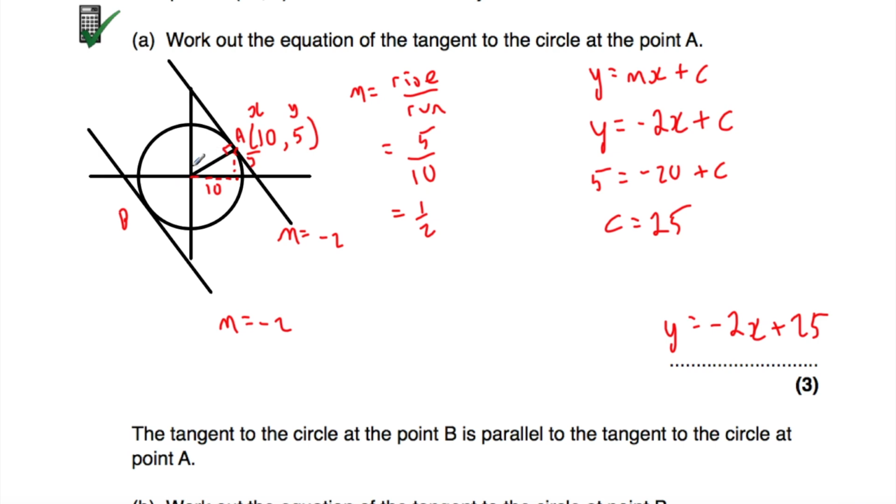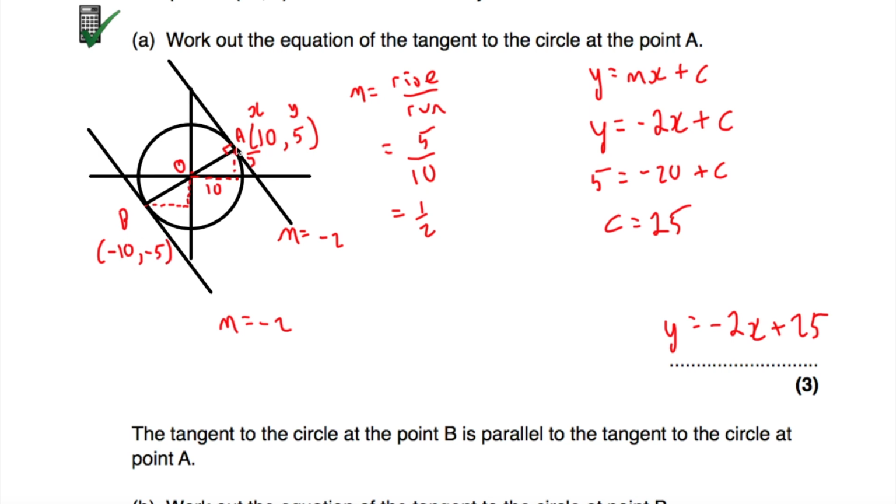So here we've got the radius, so OA. So if O is the origin, we've got the line OA, that's the radius. But also BO would also be the radius as well. And then the whole thing would make the diameter. So if this radius goes across 10 and up 5, this radius must also go across 10 and up 5. So this goes across 10 and up 5. That means the point B must have coordinates negative 10, negative 5. Because if you're at negative 10 and you go across 10, you'll get to below the origin, and then up 5, you'll get to the origin. So that means that the point B is the point negative 10, negative 5.